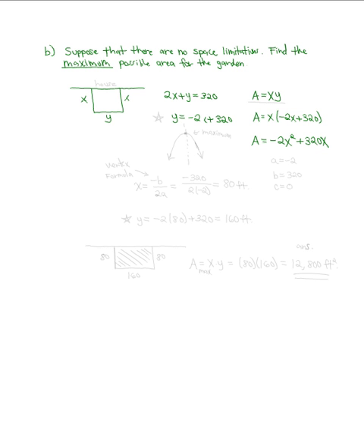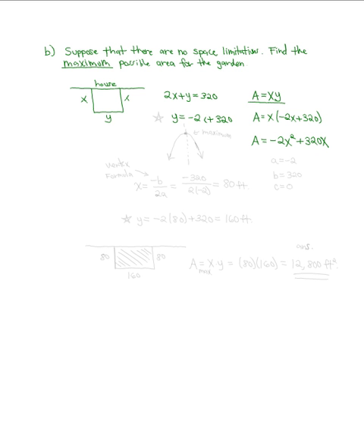With part B, we're going to use the same word problem with, I think his name was Bob, who wants to fence in a rectangular shaped vegetable garden by his house. You can see the picture right here, and here's where my house is, right here. And it's the same picture as before. The vertical fencing we'll call X, and the horizontal fencing we'll call Y. And the area is going to be X times Y. And we only have 320 feet of fencing material with which to work. So 2x plus y equals 320.